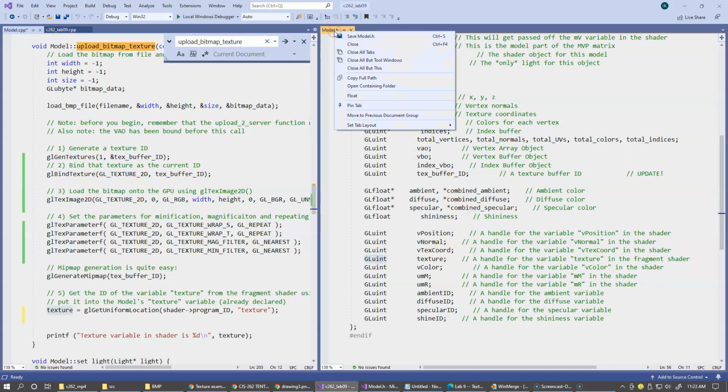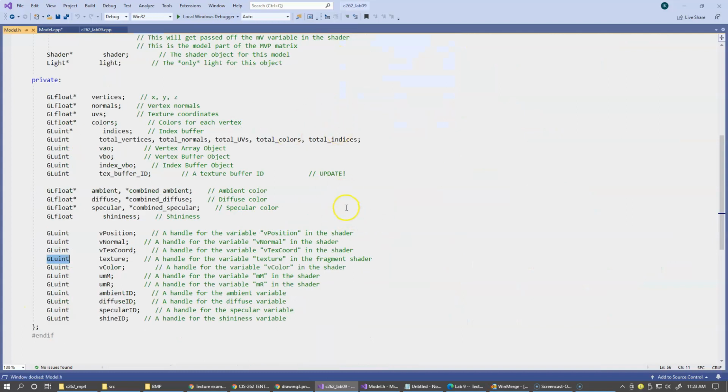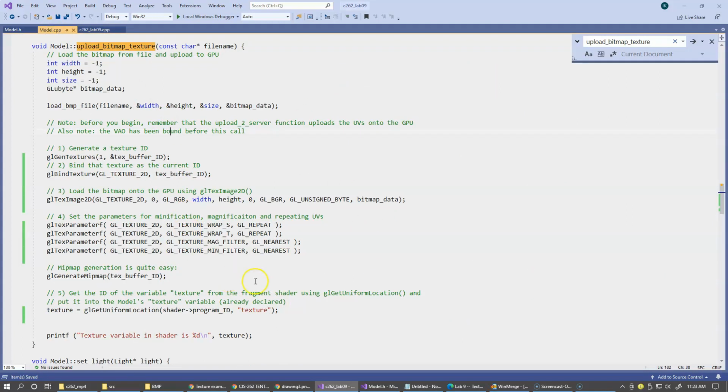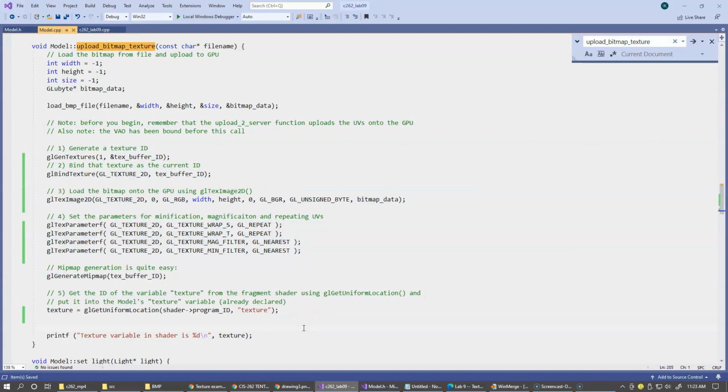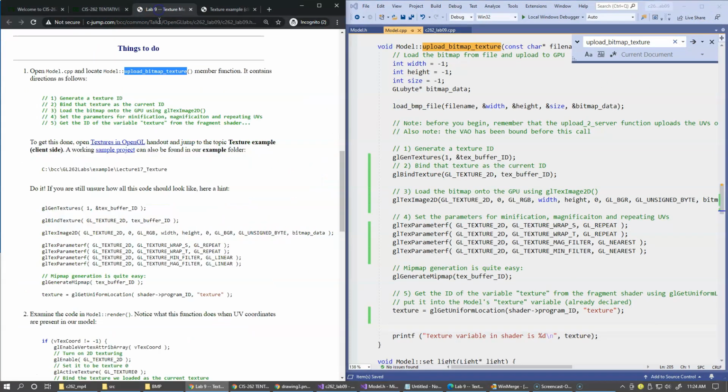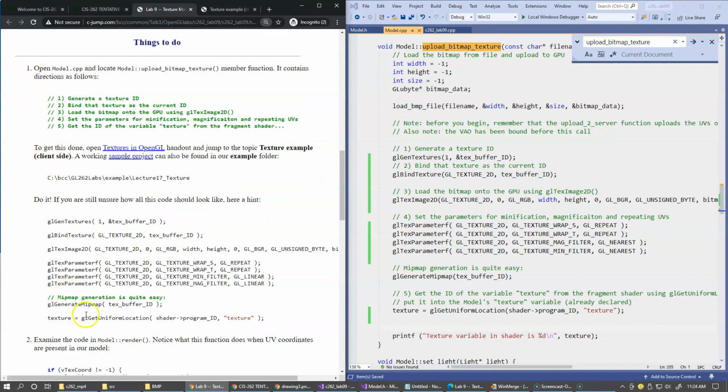Okay, so these are all the changes that I made for this part right here in this section of our laboratory, which is part number 1 right here. So we're just about to start working on the rest of the member functions of our model class.